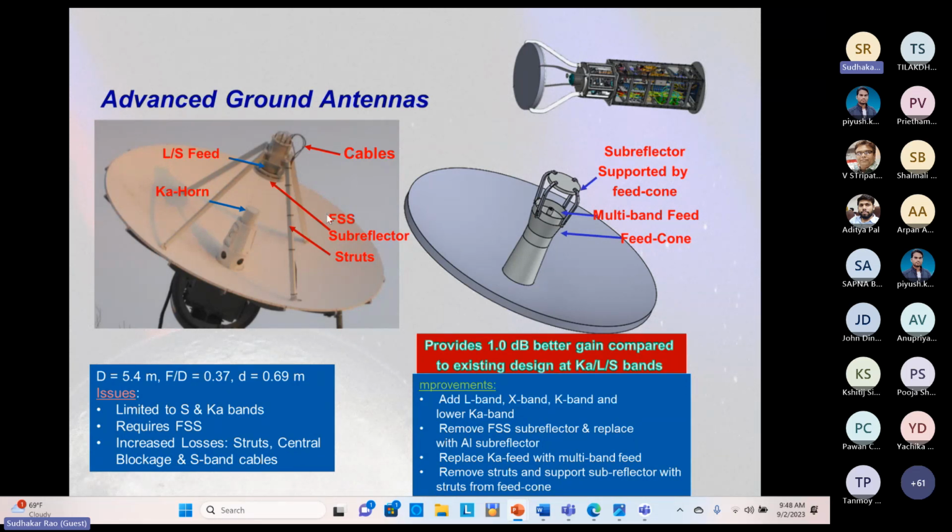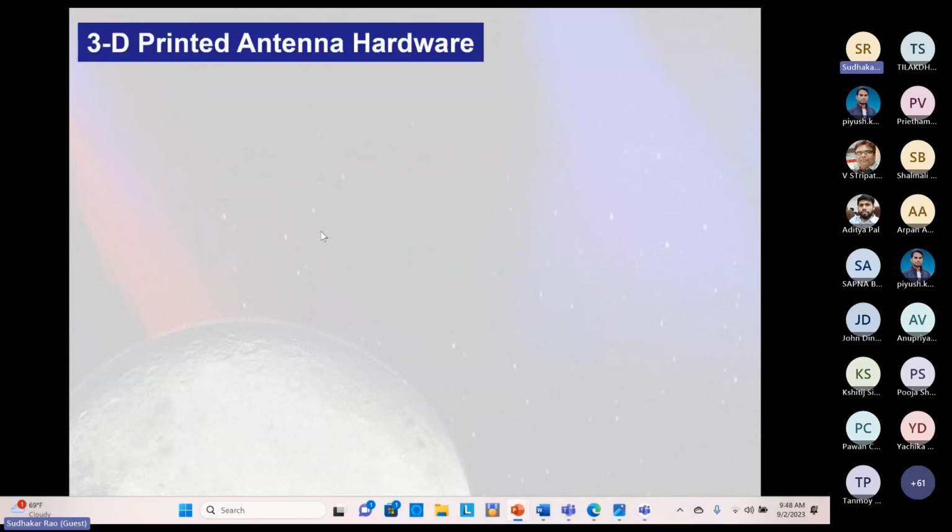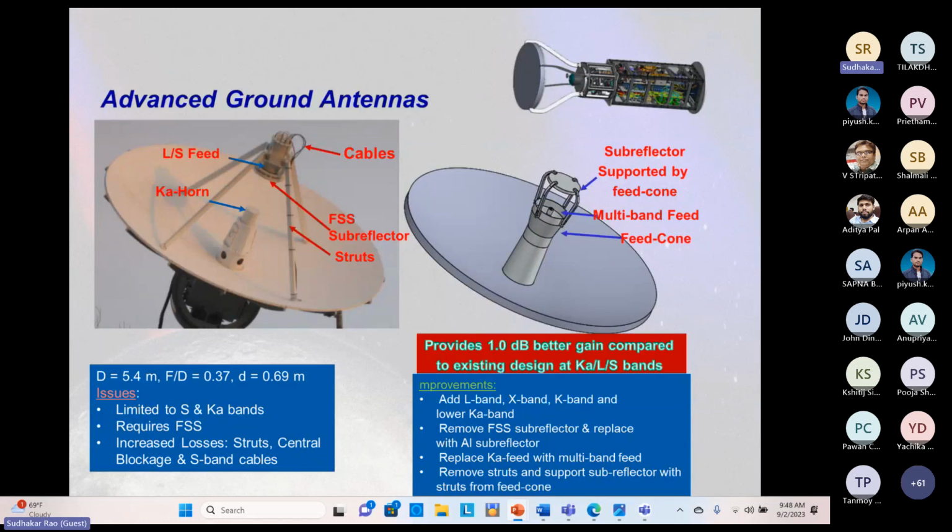So now they wanted to add 7 more additional frequency bands, starting from C band to upper Ka band, up to 35 gigahertz. You can't do that with the frequency selective surface. So they went to the supplier of these ground antennas, which is VSAT, and asked them. They said, no way we can add more frequencies. So then they came and talked to us, and we said, okay, we can do that. We can maintain the same infrastructure, main reflector, everything behind.